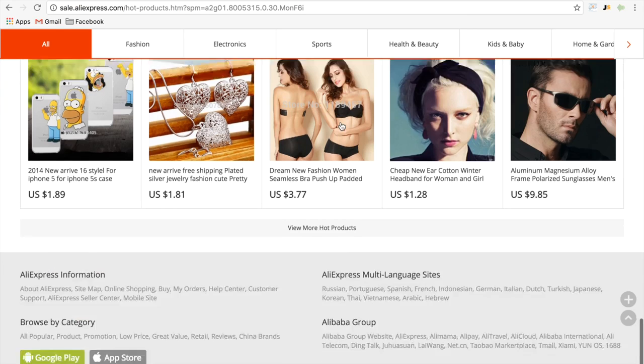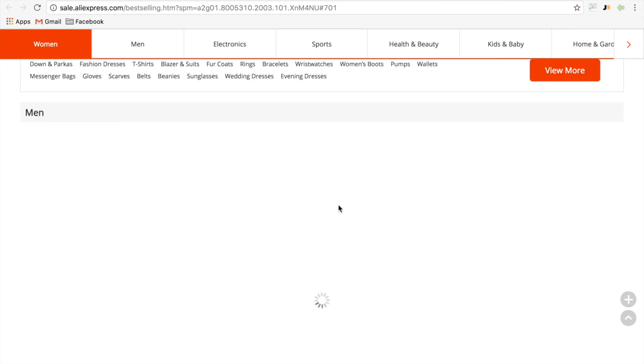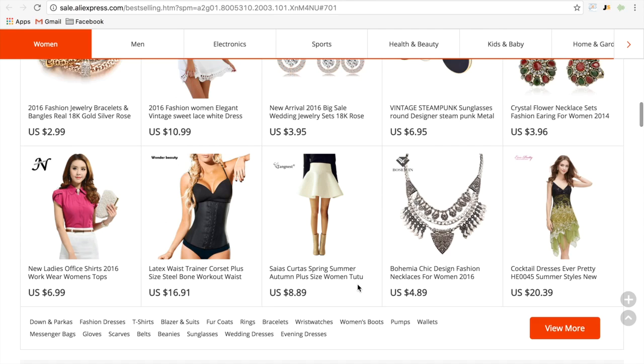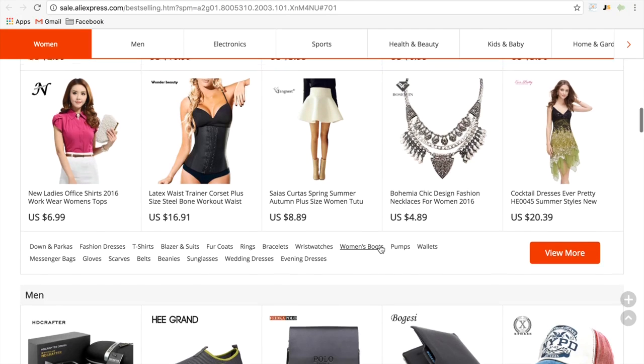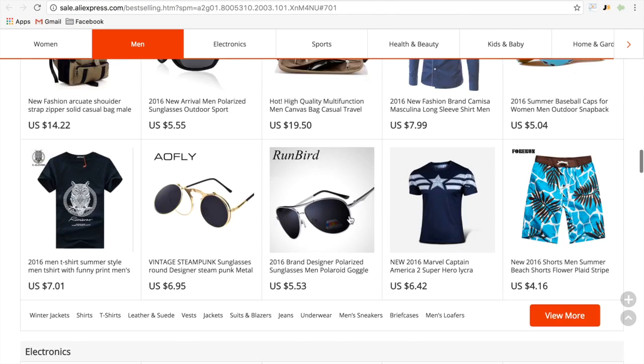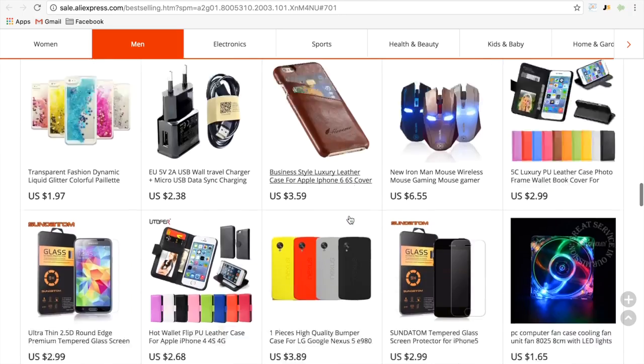Let's see. There's so many things here. I wouldn't really sell these kinds of things, simply because when you create the image on Facebook to promote it, you won't get approved, because the woman is half naked, so they won't approve your ad. So I would be careful with that, definitely.